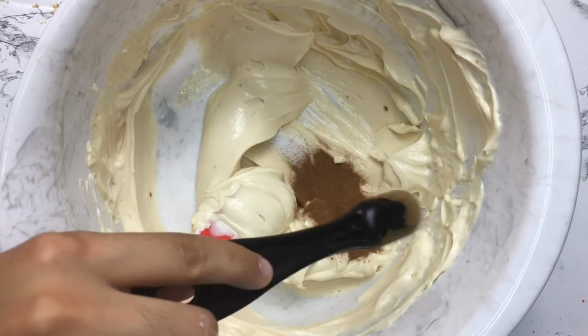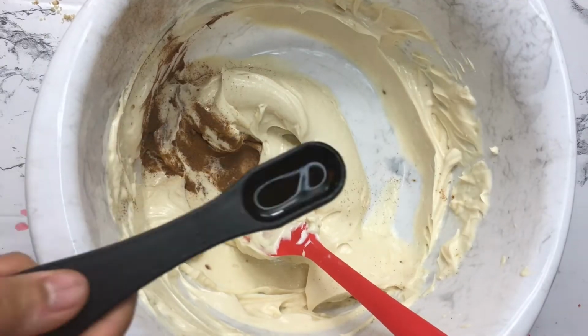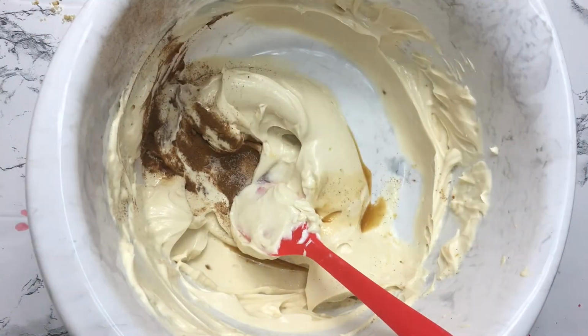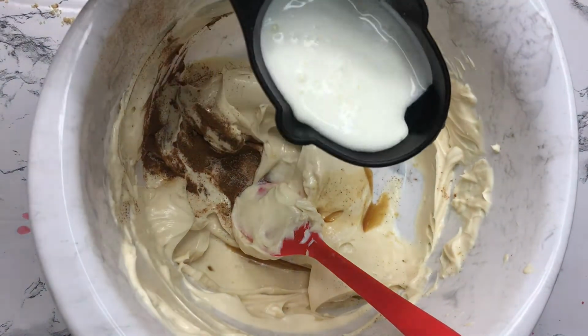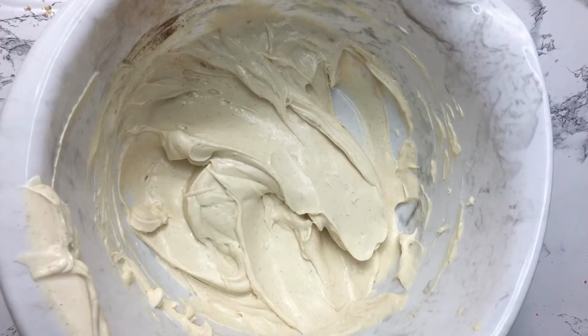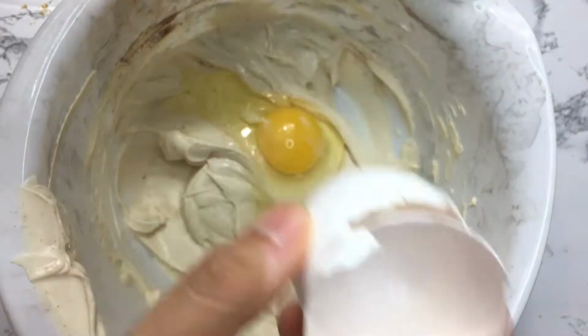Up next, add the cinnamon. Now add the vanilla, the salt, and the heavy whipping cream. Now mix again with the mixer. And lastly, add the egg.